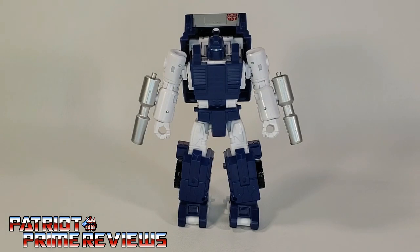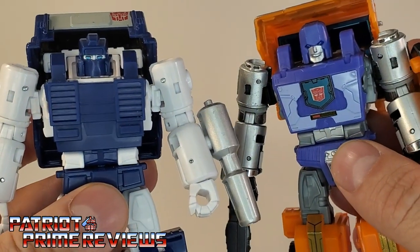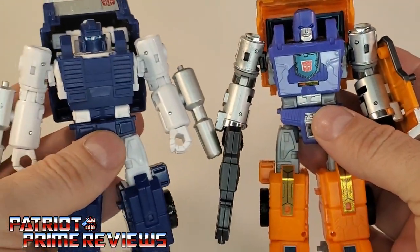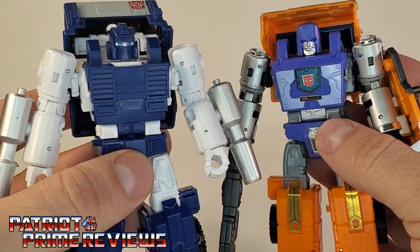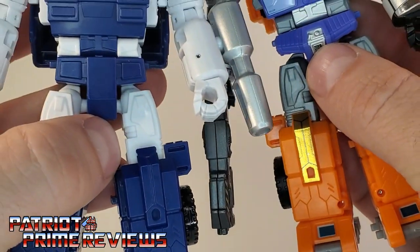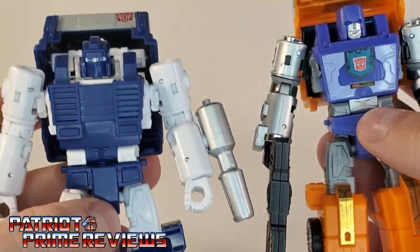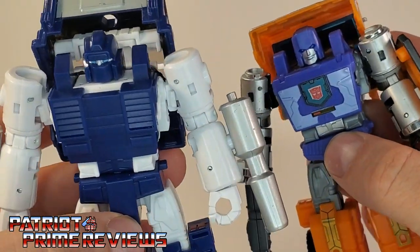Now, taking a closer look at Pipes compared to Huffer here, as I went over with my Huffer review, even though these two share the same skeletal structure, they are completely different molds, aside from a couple of areas, including the crotch piece here and the legs. The rest of the figure, it's a completely different mold than Huffer.